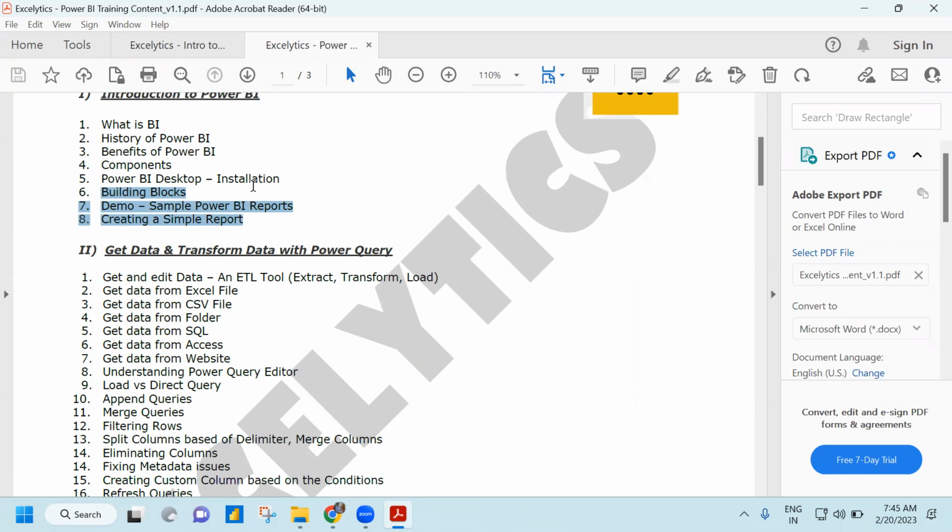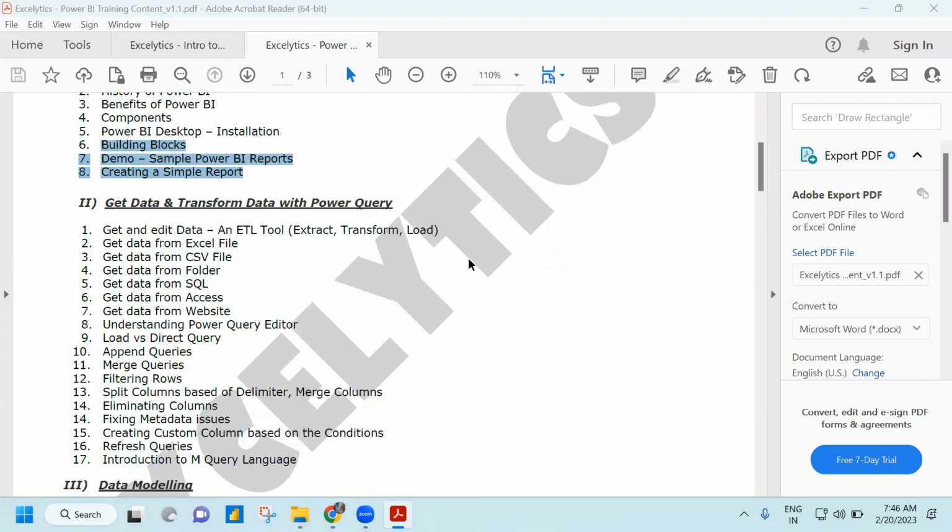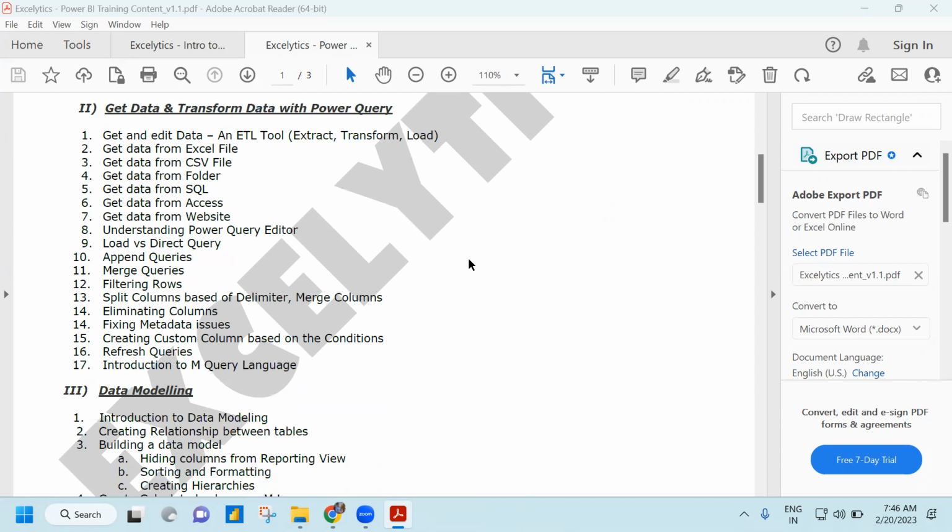One of the interesting things is Power BI is a free tool. As a single user, you don't need to pay any license fee. But if you want to implement the same thing in an organization with sharing capabilities, then you would need to go for a Pro license or a PPU, the Premium Per User subscription model, or a dedicated on-premises reporting server. So we'll also talk about the different license types that are available. Three types of licenses are available, and we'll take you through what all the different licenses we can get.